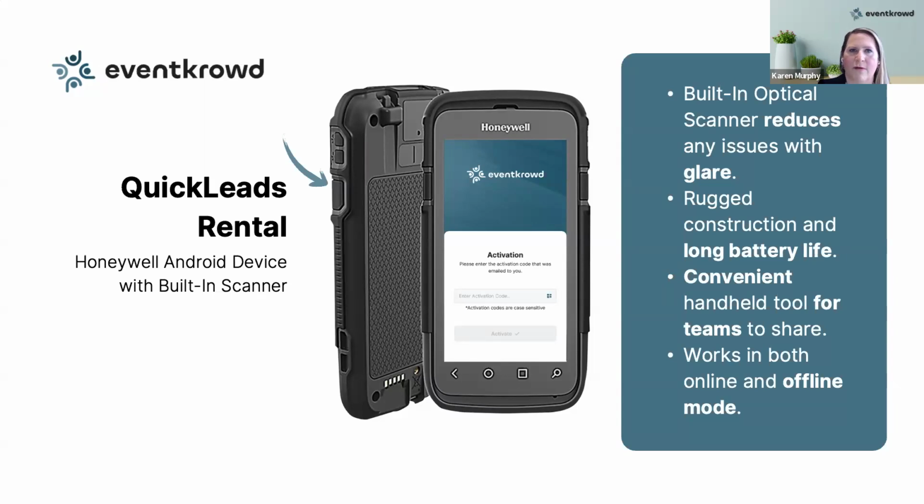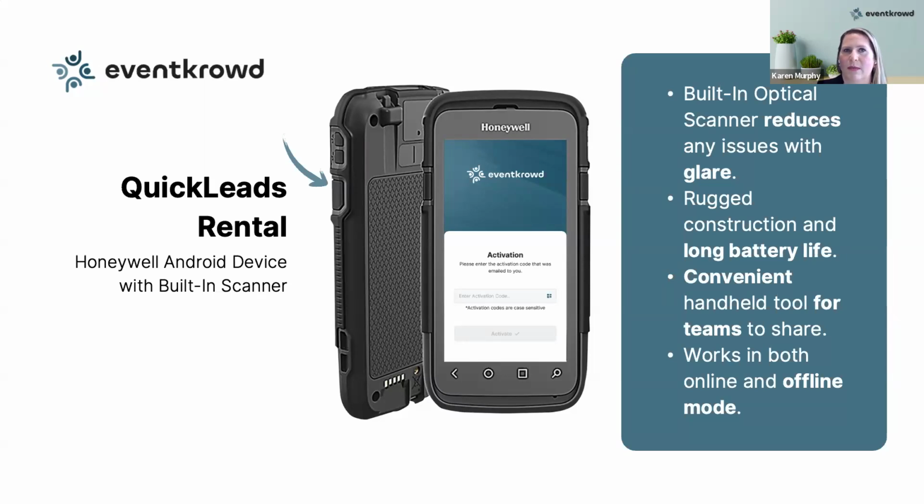Maybe you're doing a lot of functions where your traffic is quite quick, or you've got to move them in quite quickly. You might want to think about opting for the QuickLeads Rental just to help expedite getting those guests into your showroom a little bit quicker.